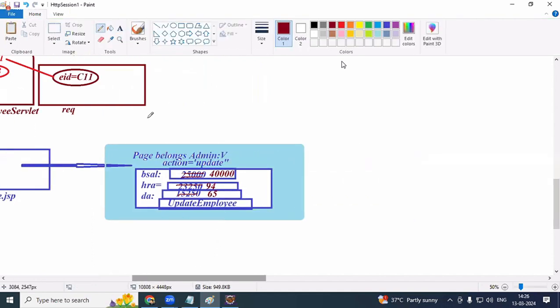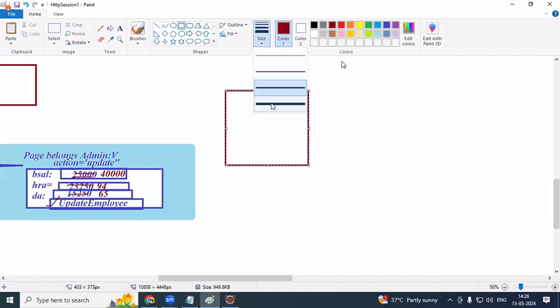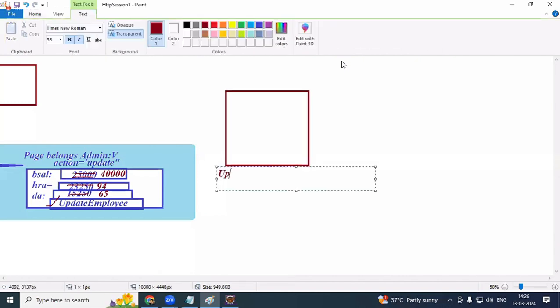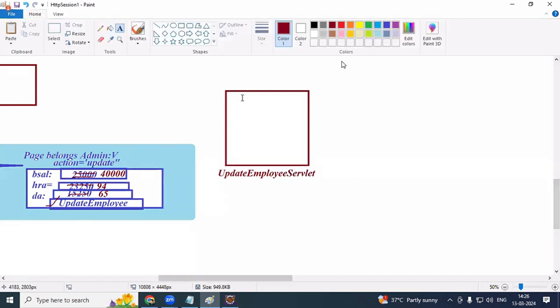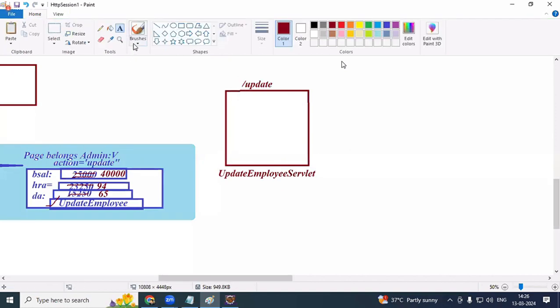Whenever I make changes, I click on update employee. Now the control will come here, to the update employee servlet. This is a post request only.